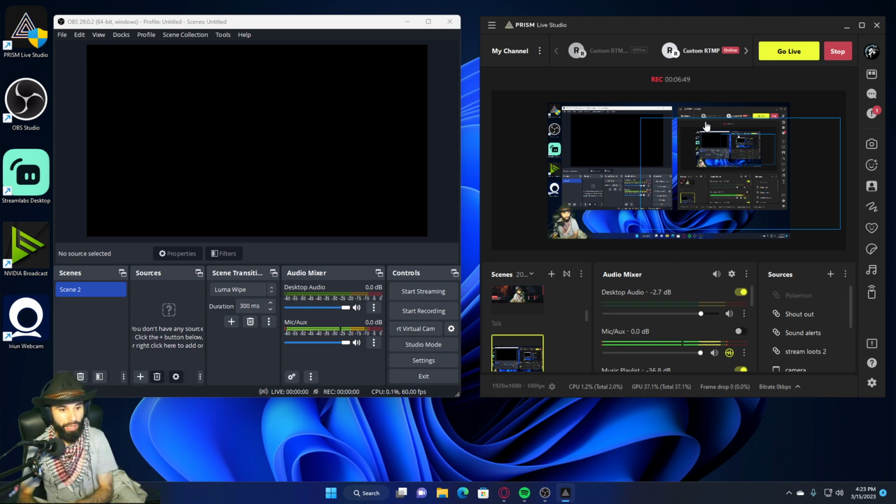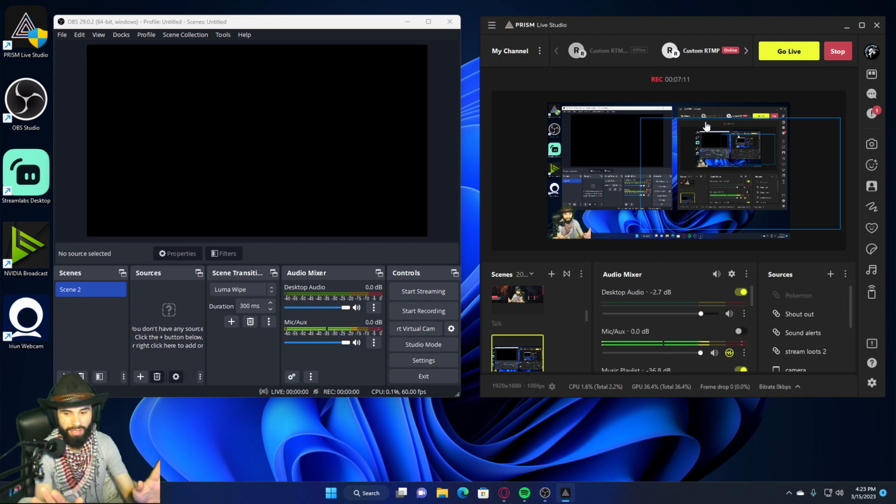What I'm following now with this video is I'm going to show you how to set up a scene and a source, and that's just the basics, to get you in the right direction. You can do exactly the same setup on Prism, and from Prism to OBS.